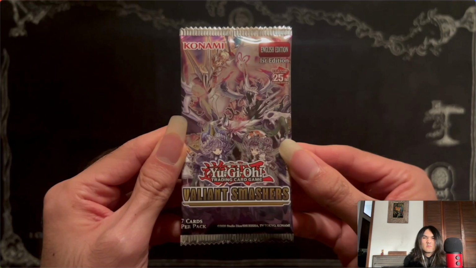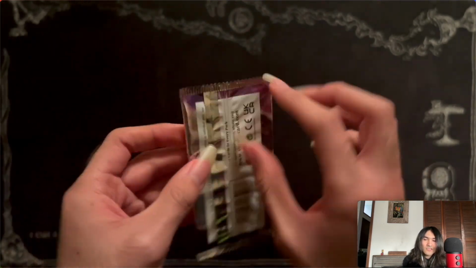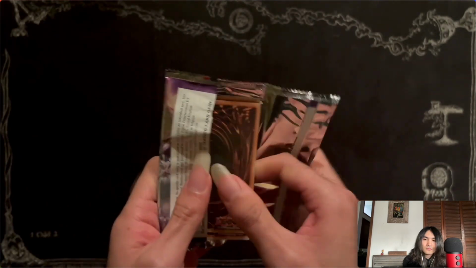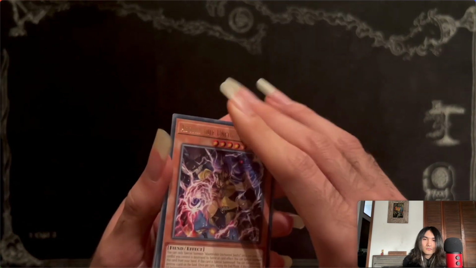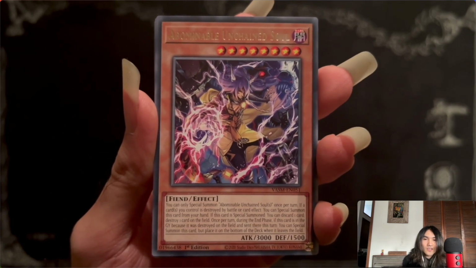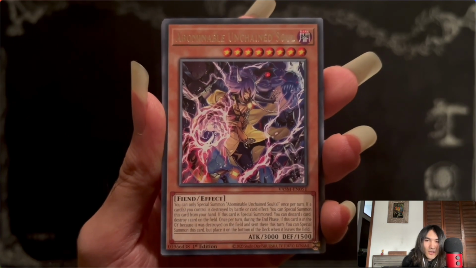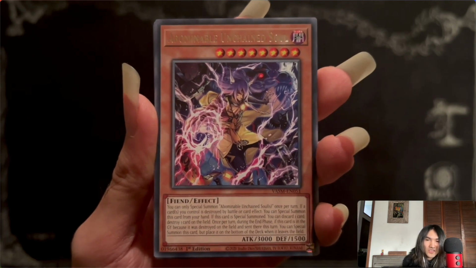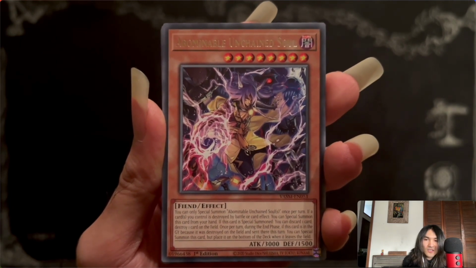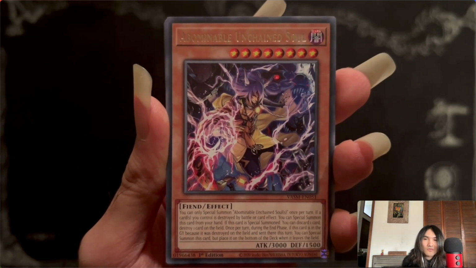Valiant Smashers has Memento, Valmonica and Centurion, 7 cards in every pack. Got Abominable Unchained Soul, level 8 Dark Fiend effect. You can only special summon Abominable Unchained Soul once per turn. If a card you control is destroyed by battle or card effect, you can special summon this card from your hand. When special summoned, you discard one card and destroy one card on the field. Once per turn during the End Phase, if this card is in the graveyard because it was destroyed on the field and sent there this turn, you can special summon this card, but place it on the bottom of the deck when it leaves the field. 3000 attack, 1500 defense.